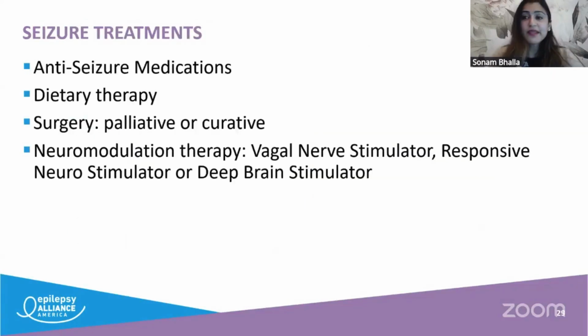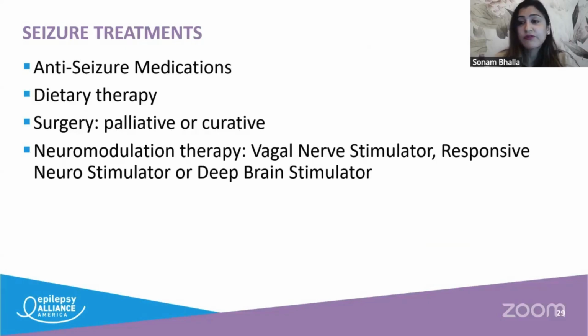So when it comes to treatment, there are several different ways to treat epilepsy. The most common and easiest treatment is medication. When I say easy access, it's very hard to take a daily medicine. It is a commitment, and as a parent to give your child a medicine every day, or even as an individual having to take a daily vitamin, it is very hard to maintain that compliance, regardless of whether it's a vitamin or blood pressure medicine or whichever medicine you're on. So this is not easy. This is hard, but it's easy to start, easy to get, easy to access. It is easier than dietary therapy.